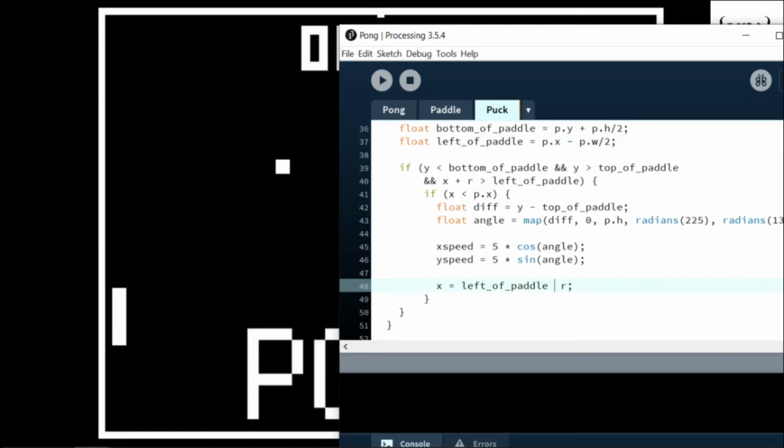Oh, it's supposed to be negative because we're talking about this side of the puck instead of the right side. What it's actually doing is moving this puck in between the paddle, and it's kind of bugging it out. So let's run this. There we go. Look at that. It's a perfect game of Pong.